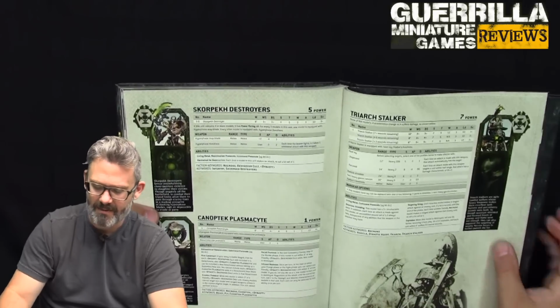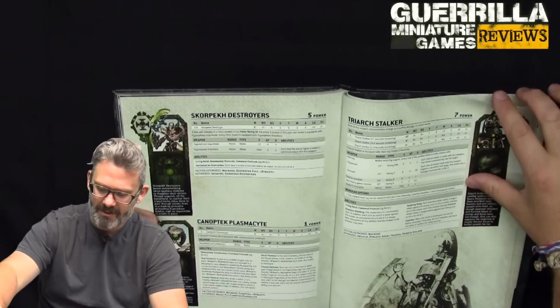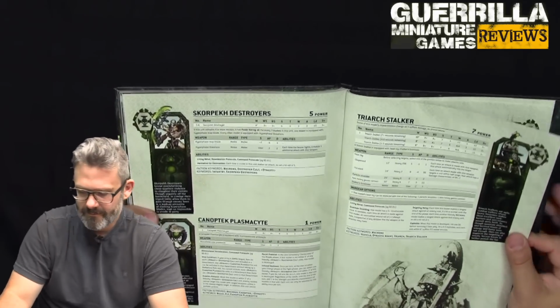Triarch Stalker's pretty much the same. Quantum Shielding course has changed, 5+ invul save, and each time an attack is made against this, it only wounds at best on a 4+. So you can never wound them better than 4s, and 5+ invul.